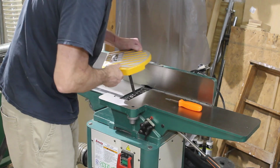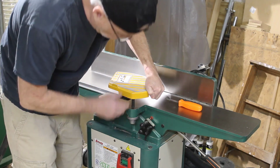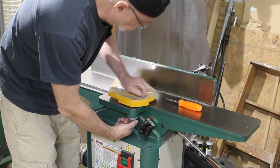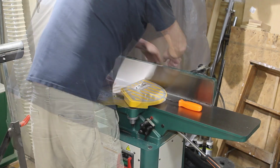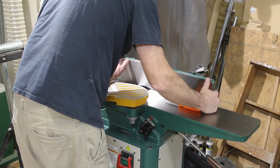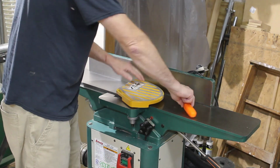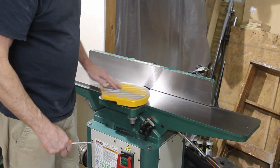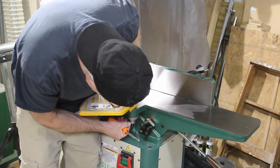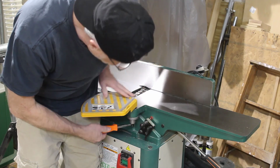Okay, I'm going to get the guard back on here. Seems to work better if I put it most of the way down and then tighten the spring. Let's see. Move this. That's back over where it normally runs. Alright, that feels tight enough on the spring. Put the screw back in it, so it won't come flying off.